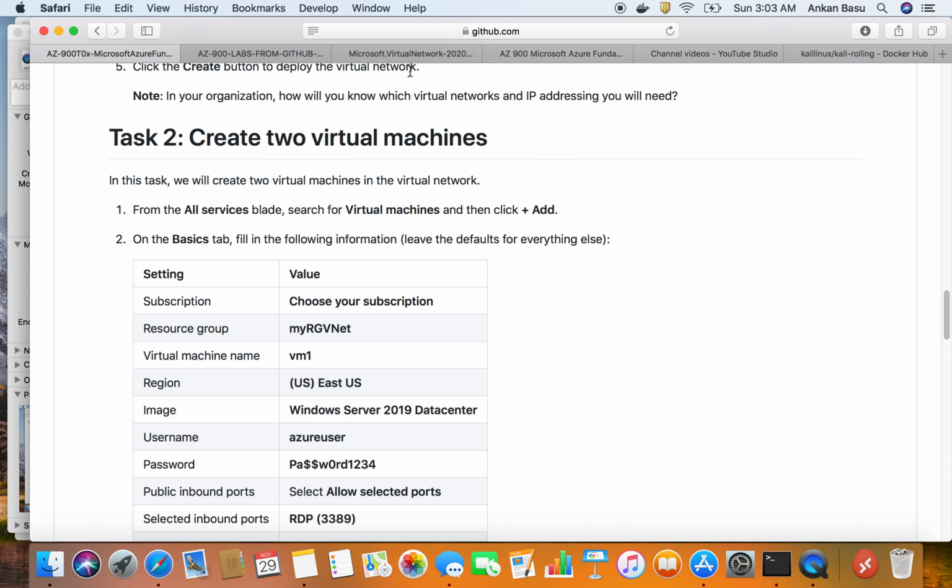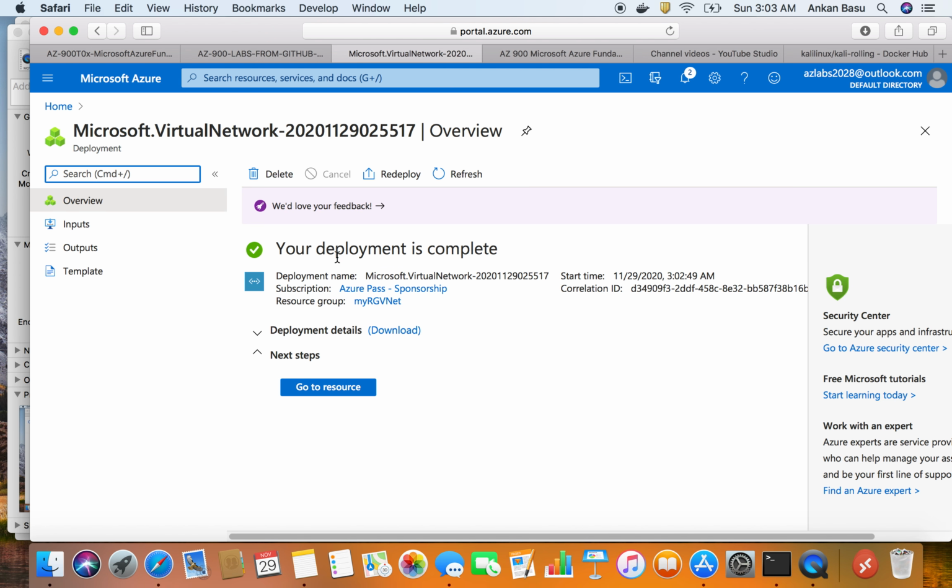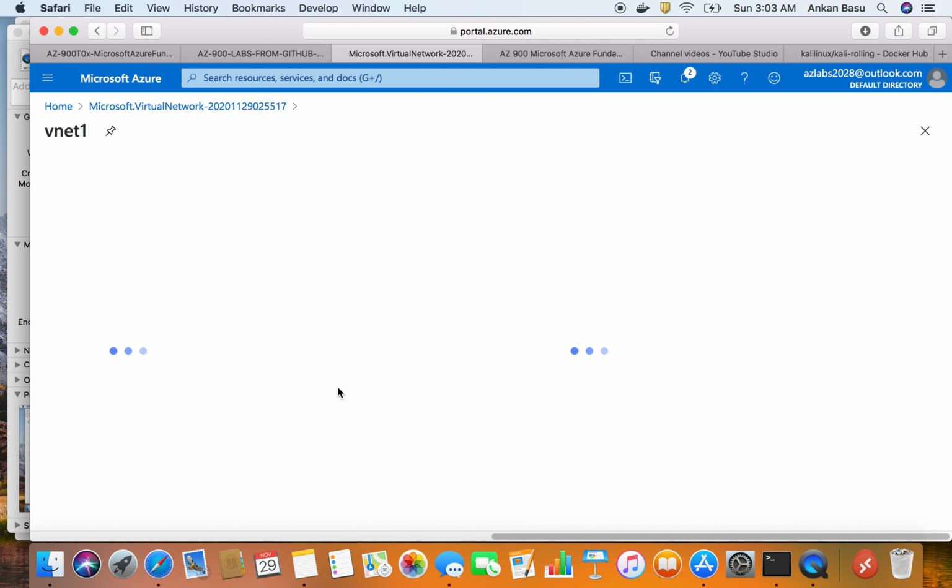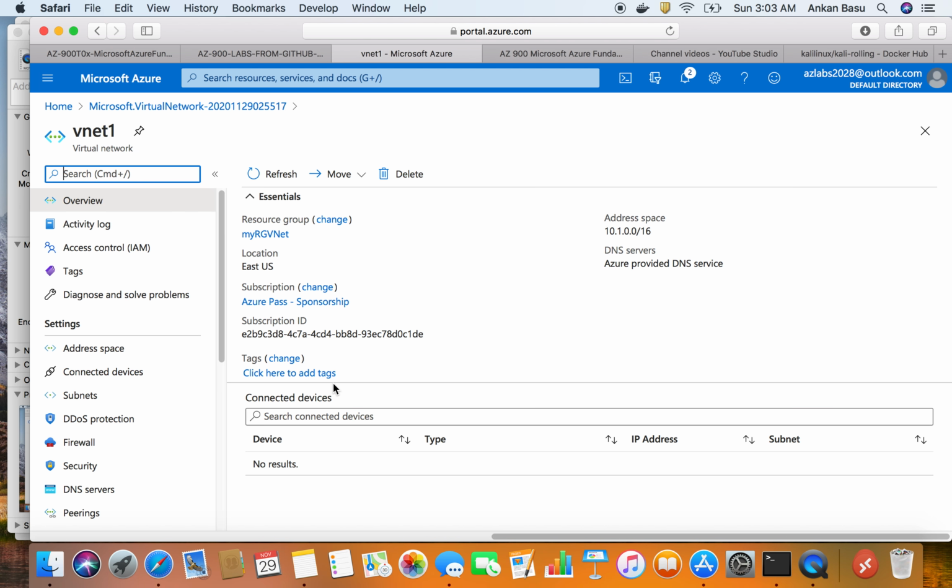And let's go back over here. So look at that, deployment is complete. I can go to the resource at this time. So once I go to the resource, and this is again the virtual network, how do you know? Here's an icon that is unique for virtual network, and also I have virtual network clearly written down right below the resource that we have created. And again, this information should match.